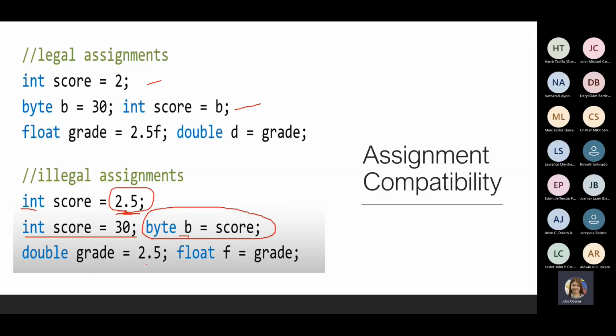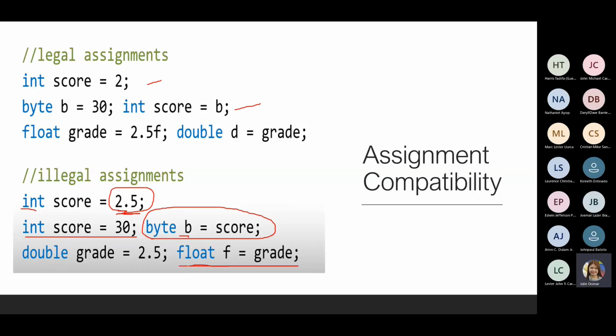And then, double grade, 2.5. And then, F equals grade. It could be here, the value of grade itself. Because float and double are for decimal values. But then, the coverage of double is greater than float. That's how it is here. So, possibly that's their problem. Okay? Or making a value, like putting the B keyword or the F keyword.